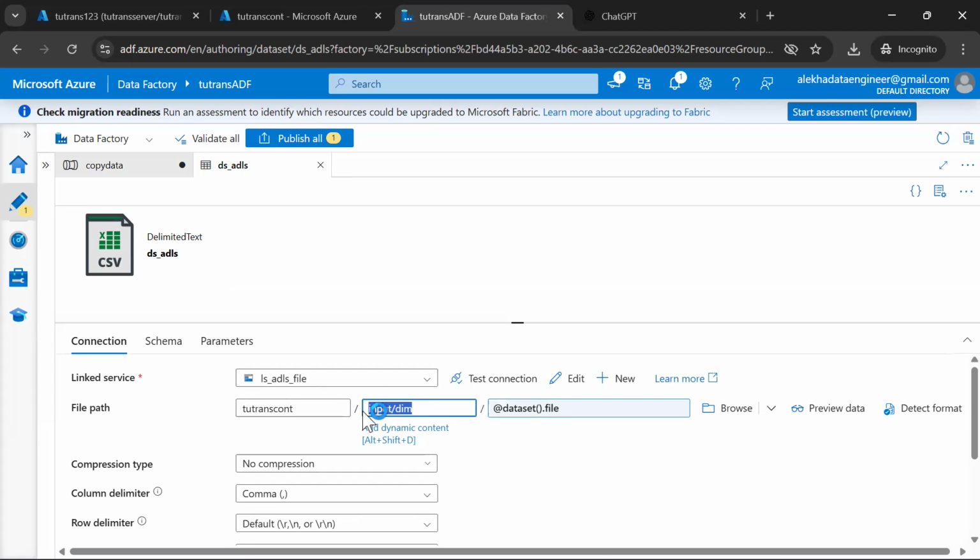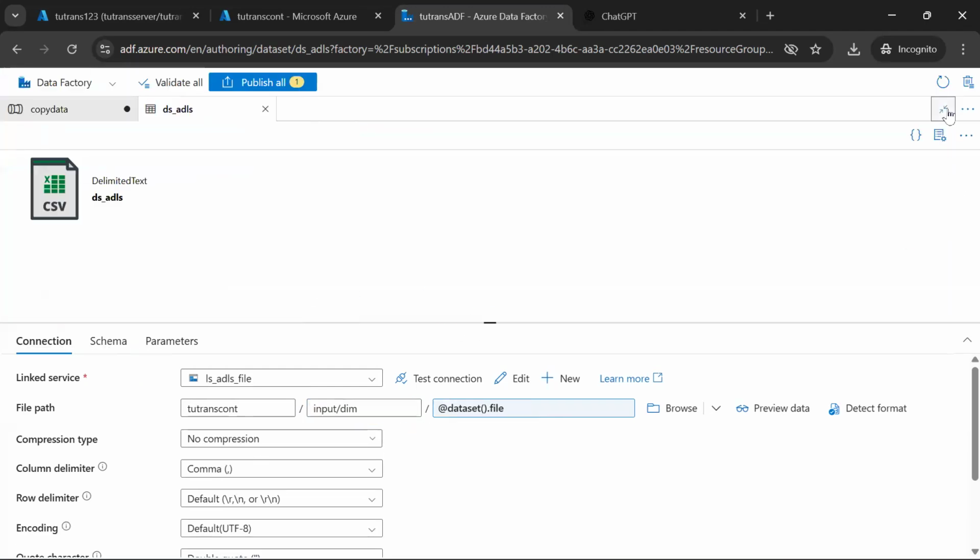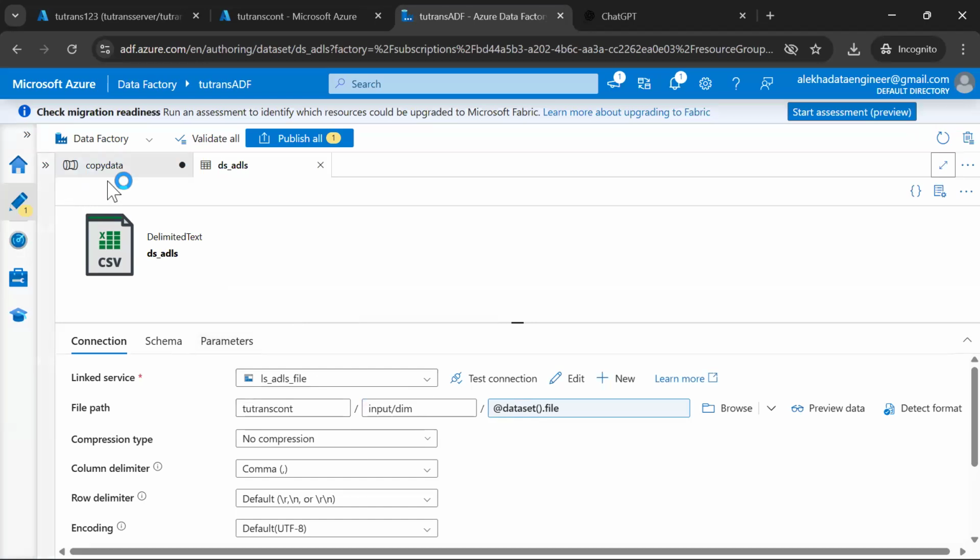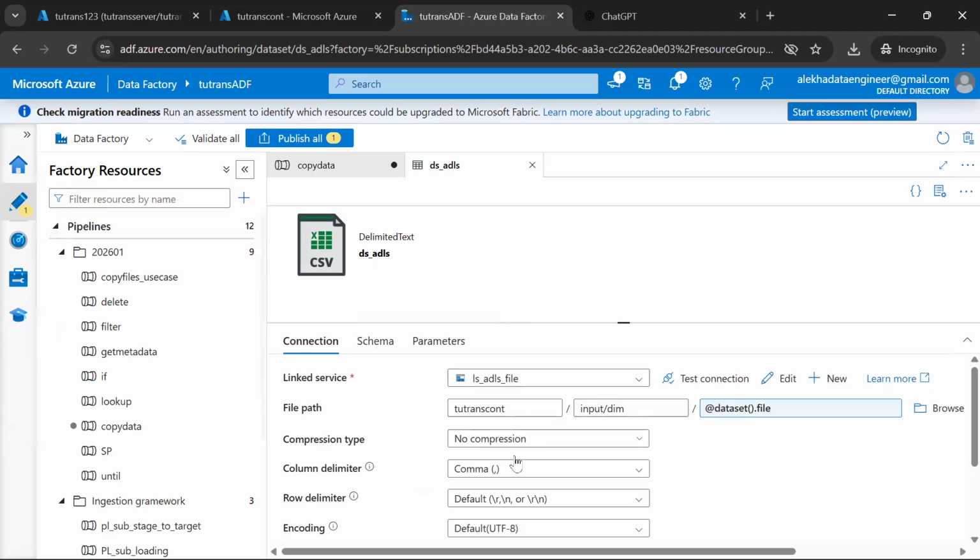Maybe instead of changing this, remember, if you change this, whatever changes you are making, you obviously need to do impact analysis as well. What is the impact if I change here? Maybe I'm using this dataset inside the delete or get metadata activity, or in some other pipelines.